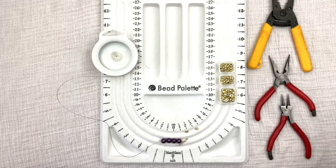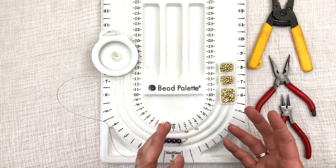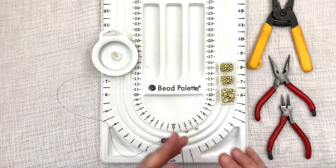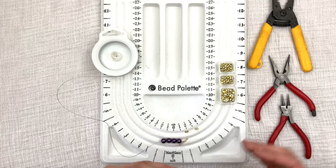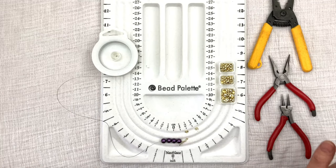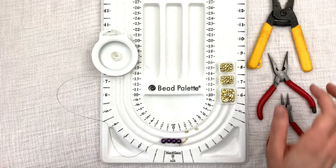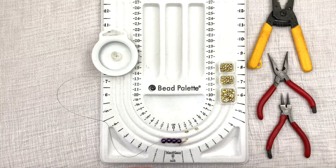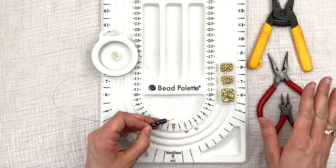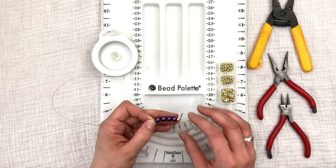Let's get down with crimping covers - they are cute. They are more for look than they are for necessity. In your jewelry they make it look a bit nicer and give a nicer finish. They have different sizes, which is wonderful. You are going to need pliers - I use long nose pliers, though others use their crimping bead pliers.